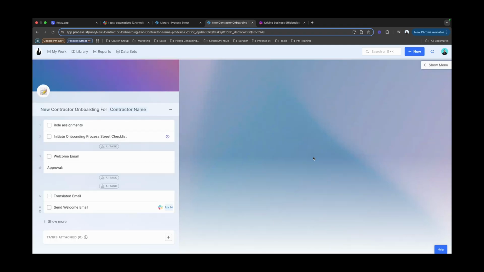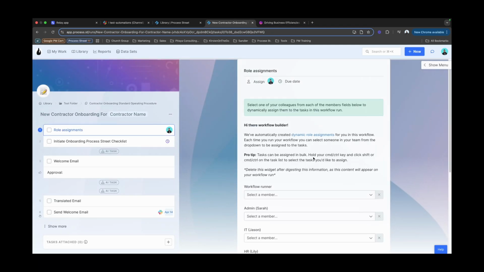So you notice it also integrates with Slack. I don't know if you heard that, but you can not only get notifications in Slack, but you can also work directly in Slack. So you can have your teams, if they're already in Slack, instead of having them jump to Process Street to get their work done, avoiding that context switching, they can actually go in and mark tasks done in Slack, and so they're never having to leave the tool they're in.